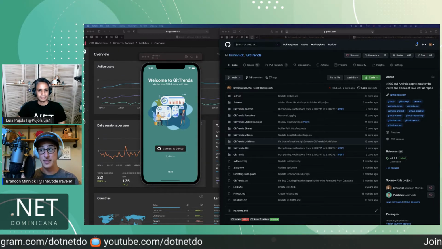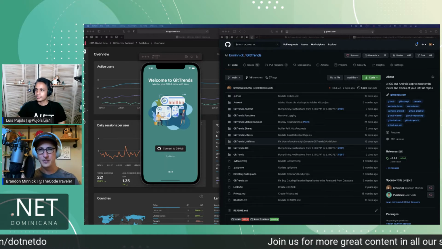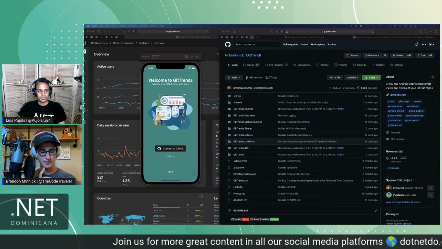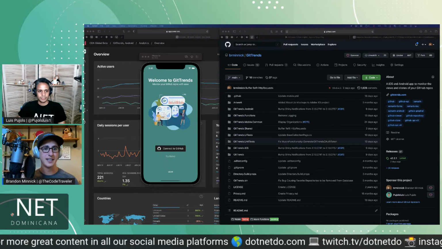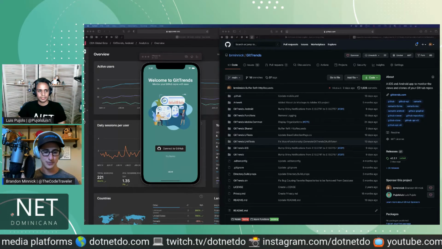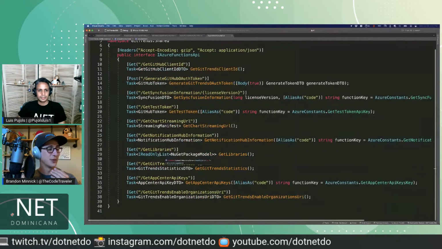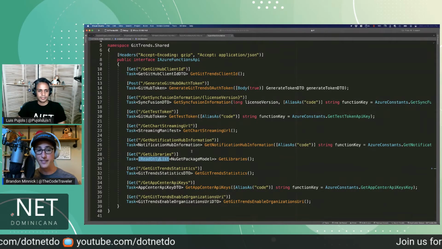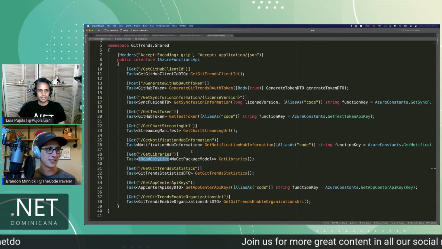I'm a firm believer that almost every model should be immutable, because usually you use models for doing things like loading data from a database, retrieving data from an API. And what I found is, if you have a list of things coming back from an API, put it in a read-only list. That means you can't add or remove anything from this list.